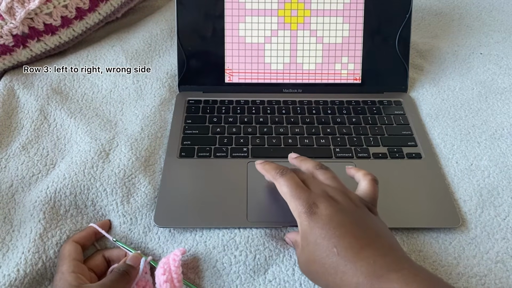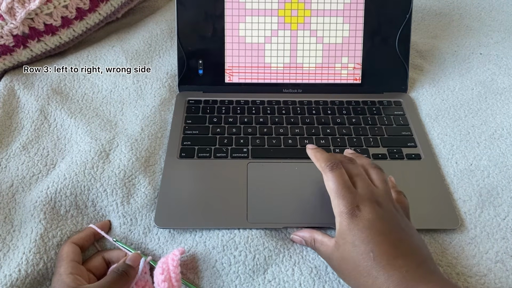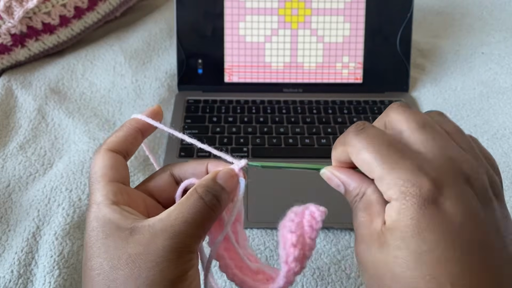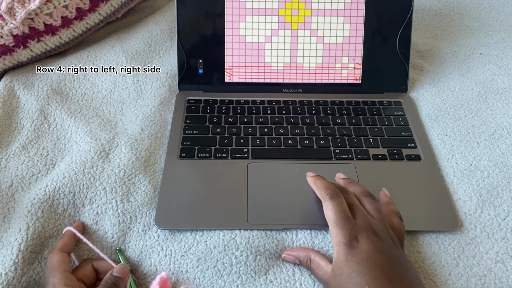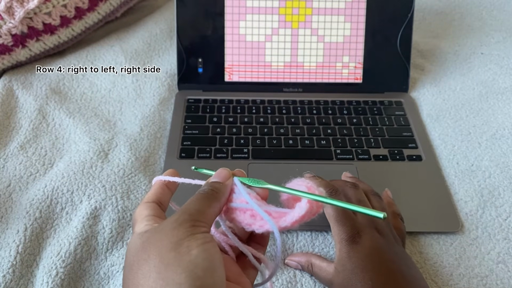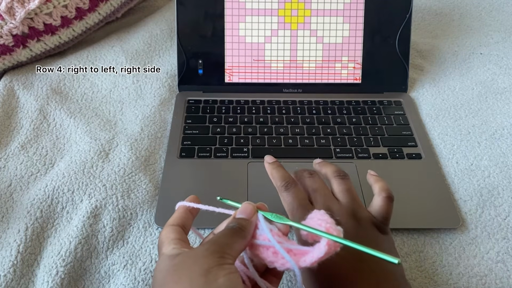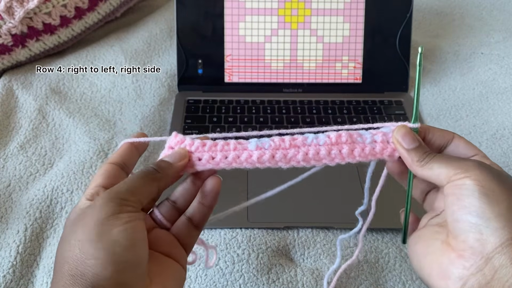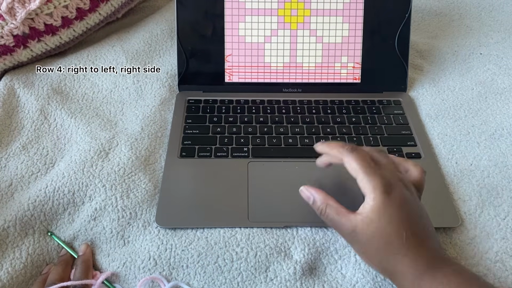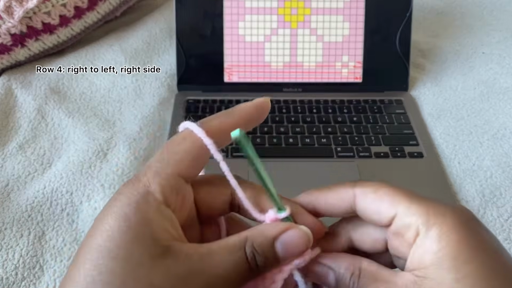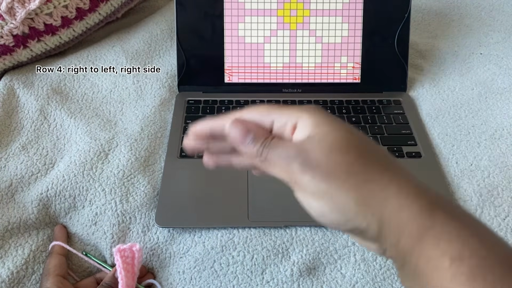Okay, so I'm gonna now draw because we basically finished this and we went like this. Then we're going to chain 1, and now we are on row 1, 2, 3, 4. Now we are on row 4. We are going from right to left. So I hope this is clear now. You can see, guys, that this is going to match up with the chart. Okay, so I'll take that out because we didn't actually do it. Going from right to left because we just went from left to right, right to left.